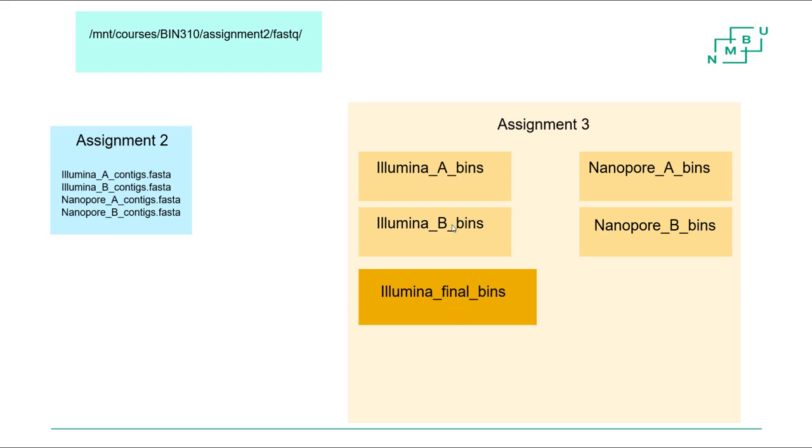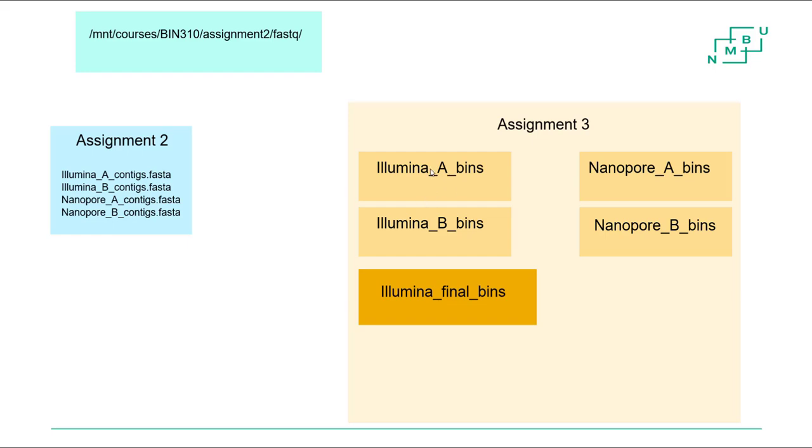And notice now, because here you get a mix from both A and B sample. So it's really important that the bin files, the FASTA files with the bins, have something in the names that recognize this as A sample bins and this as B sample bins. Because when they come here, they are mixed together.